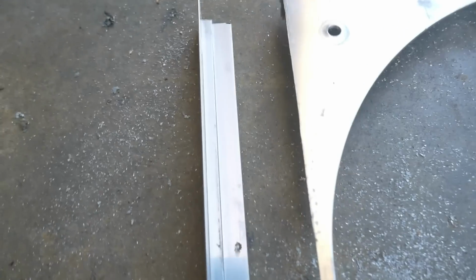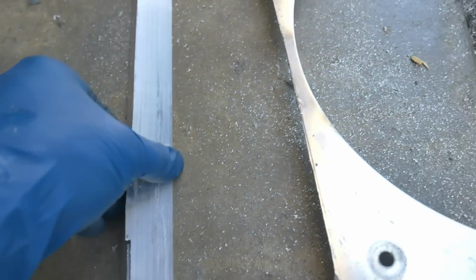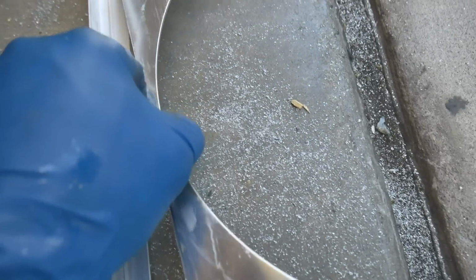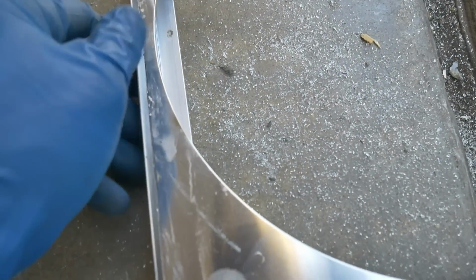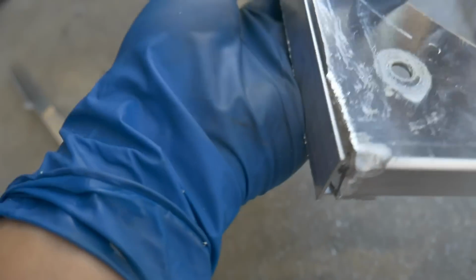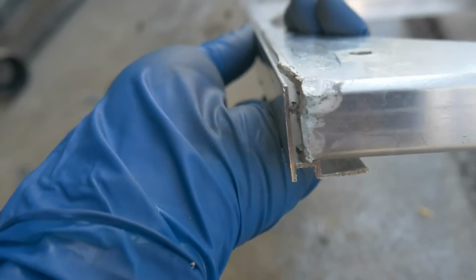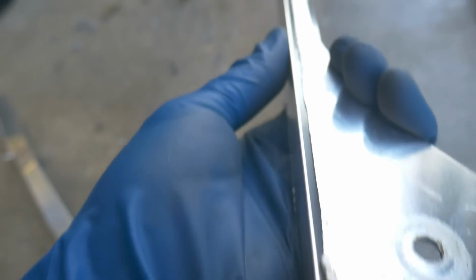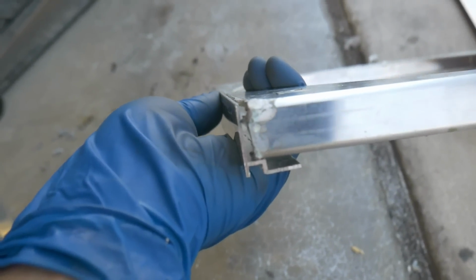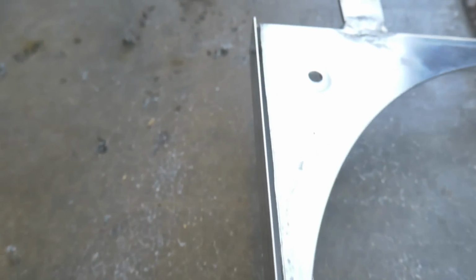Okay, and this is where I'm at so far. I was able to get this piece. I ended up cutting off one half of that, and it seems to fit pretty well here. I'm just gonna need to trim. Let me hold it up for you guys so you can take a look. I'm gonna need to trim that corner somehow and get that to sit flush. Of course, I haven't ground down the edge of the shroud yet, but I'm just trying to get everything to fit very closely before I use any of the aluminum brazing rods.